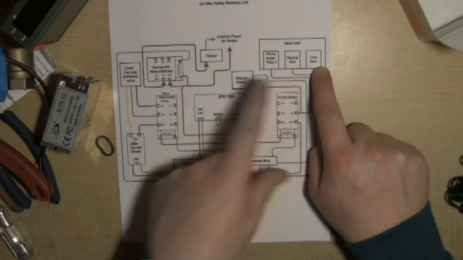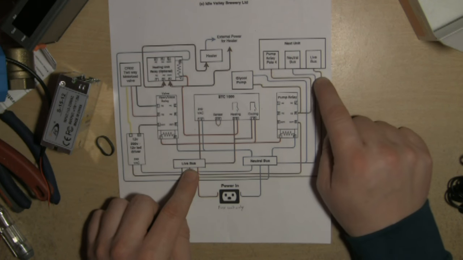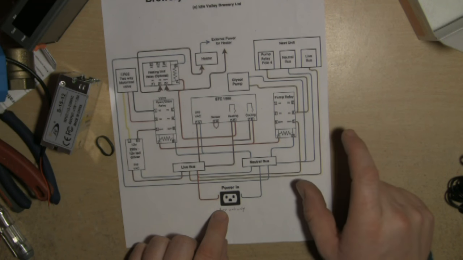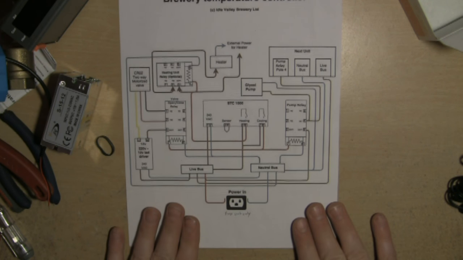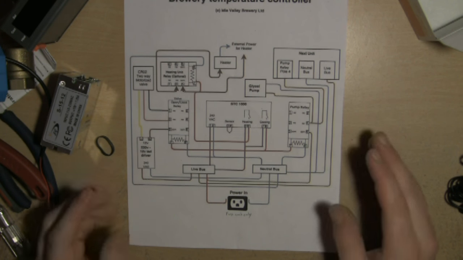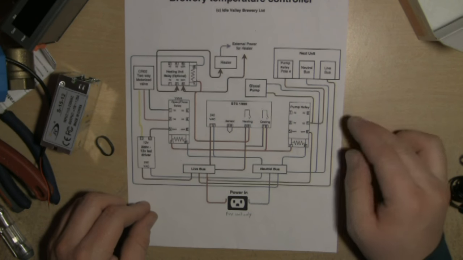These two cables out are effectively your power in on subsequent units. Sounds more complicated than it is. They are really quite easy to build—take it one wire at a time and you'll get there.